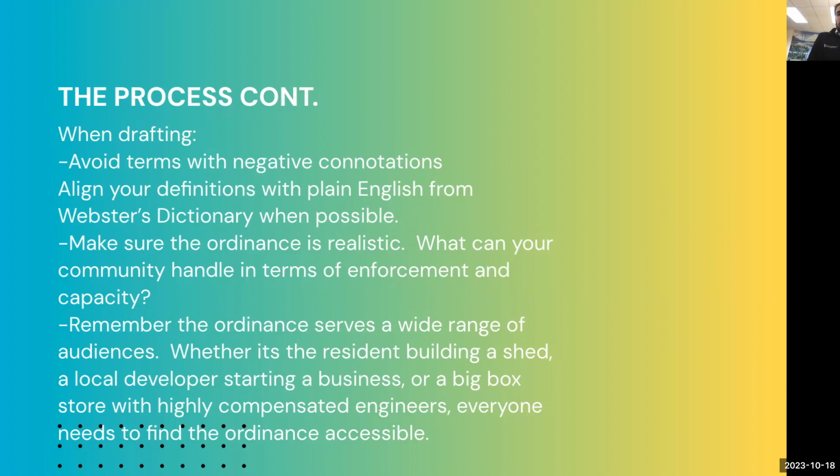Everyone needs to be able to find the ordinance accessible. So as you go through these ordinance updates, it's good to have public input. If you have a surveyor or an engineer who regularly comes to your planning board, ask them if they don't mind reviewing it or reading it to make sure they understand it. You don't want to let them have too much say if they have an interest in one idea or another, but at least ask them if they understand what you're trying to convey. And they're usually willing to do that.